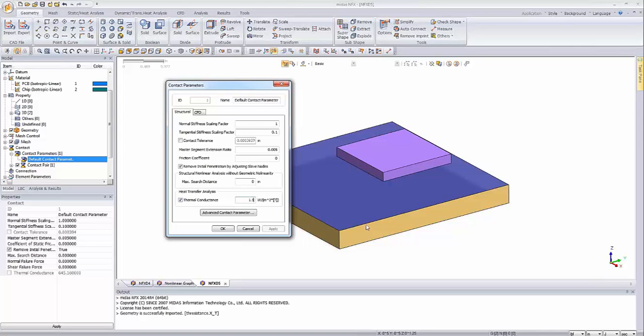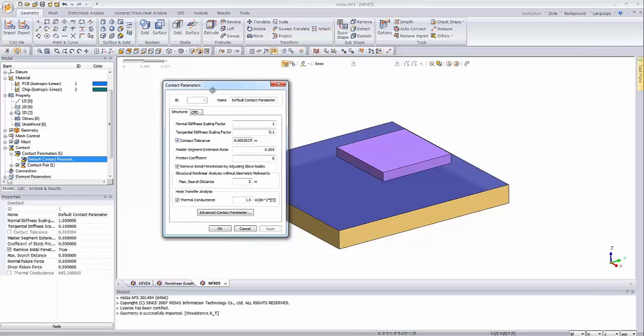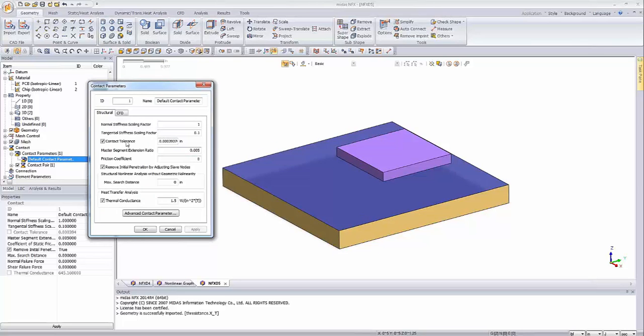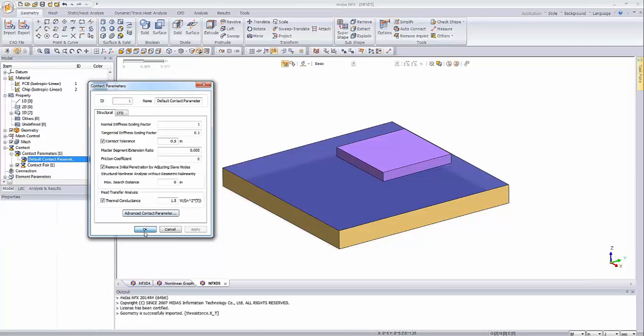We have to check this contact tolerance option, because at this moment we don't support the offset contact, but we can use this option for searching for contacting faces which are separated. In this type of example, you can use this option, and please change the value to 0.5 inch. This is the distance between the bottom and top face of the chip. Okay, so I'm clicking on OK.